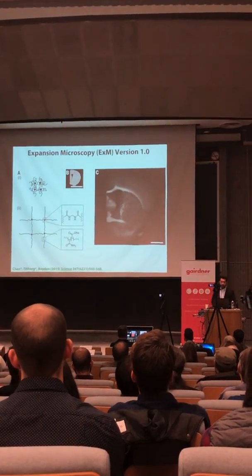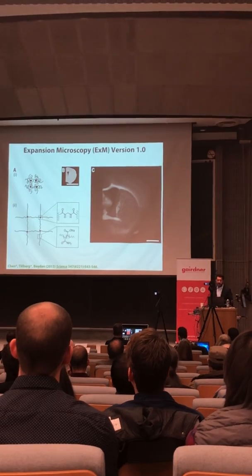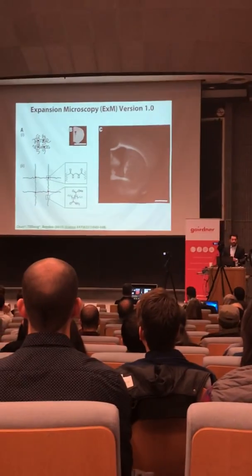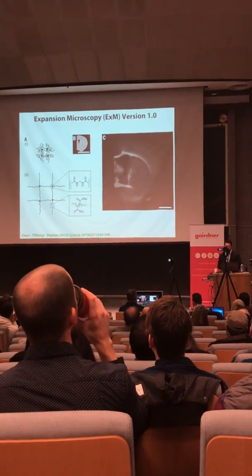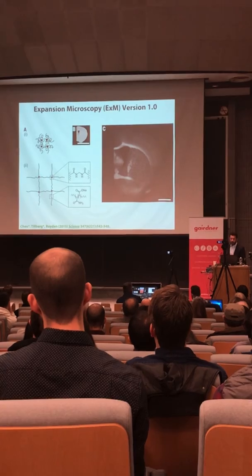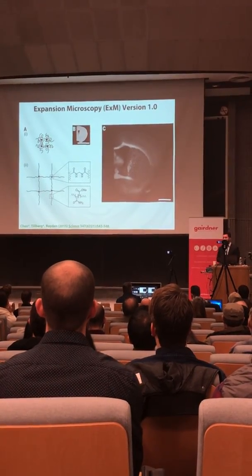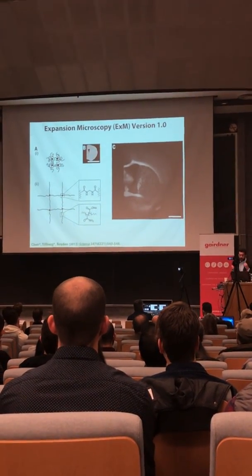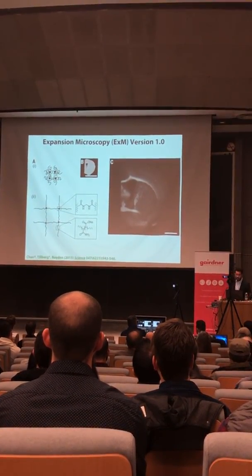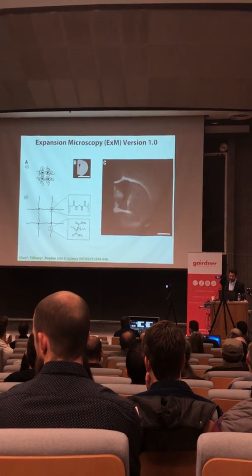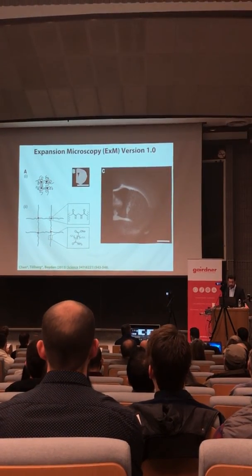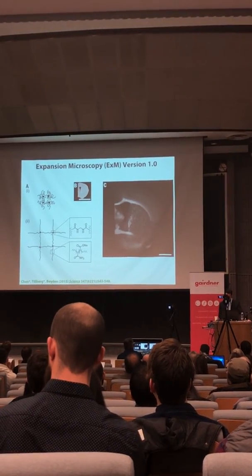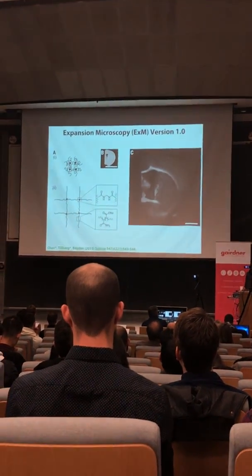So here are some of the early examples of what we can find using this strategy. In panel B is a piece of mouse brain tissue before we expanded it. And then panel C is the same piece of mouse brain tissue a day or two later, where we added the polymer and then loosened up the molecules. In this case, we used proteinase K to chop up all the molecules that we didn't care about anymore, only retaining the fluorophores we wanted to finish later. And in panel C, you can see what happened. The brain is about 100 times bigger in volume, about 4.5 times bigger in each linear dimension. And the polymer mesh is very small. The spacing is only a couple nanometers, so one might hope that we could preserve the order of biomolecules down to a very fine scale.